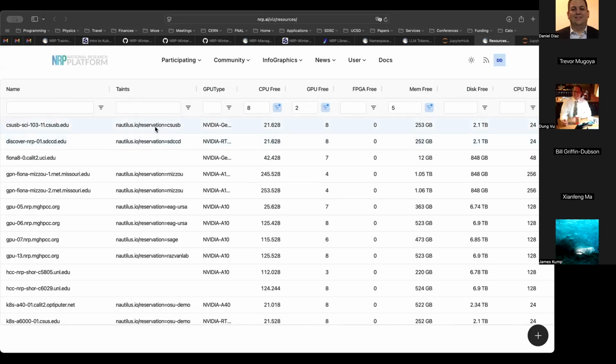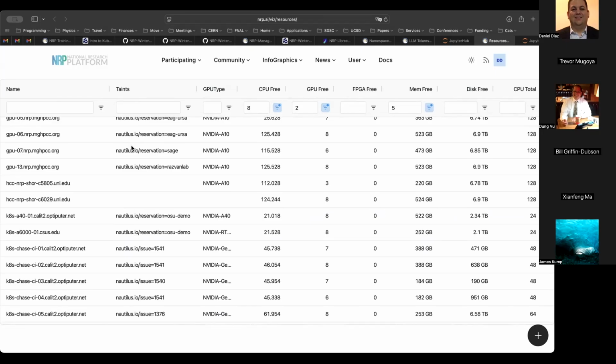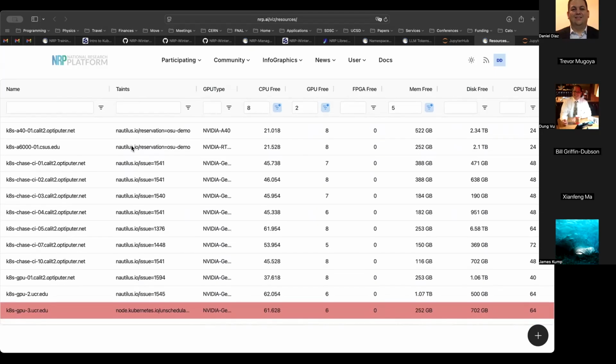So one reason for this is if the node is reserved. People who donate hardware or people who are working on some kind of special event may need exclusive access to the node for a period of time. So they'll put a reservation on the node and only they can access the node. So you'll see like these 2 nodes here are reserved. And then there's another case where a node may have a problem that needs to be fixed.